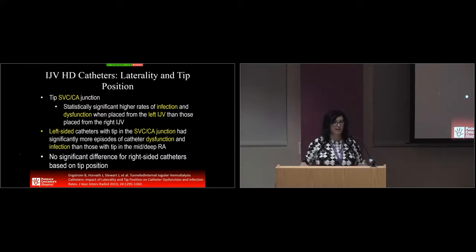And I think it's because of the anatomy, with the right IJ going to the right brachiocephalic having a nice vertical course, that when the catheter is short, it's still vertically oriented in the SVC. Whereas on the left, when the catheter is short or pulled back, then the tip of the catheter is abutting the right lateral wall of the SVC. When it happens, you have repeated injury to the endothelium of the SVC, and you form thrombus in the SVC or around the catheter tip.